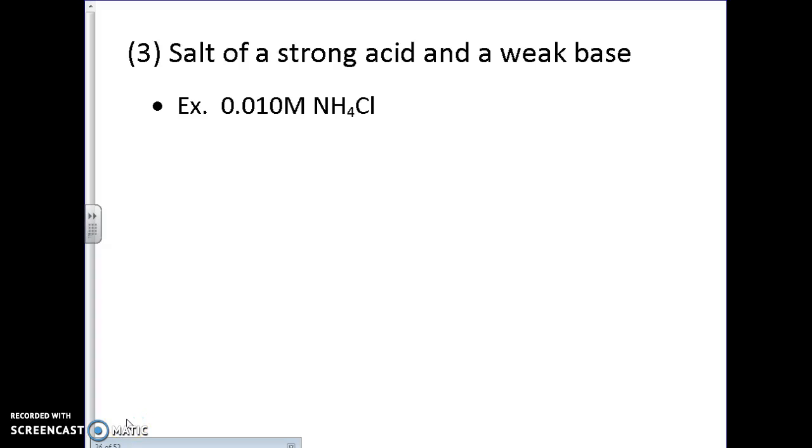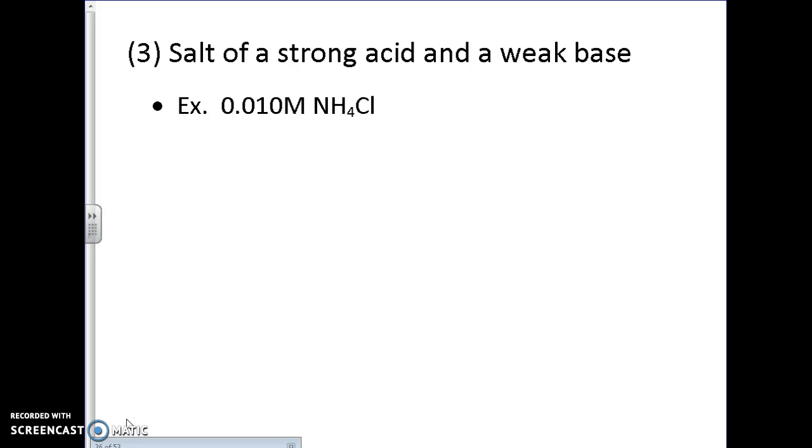All right, we're on the tail end of things now. I've got two more examples for you. You can probably start this by yourself, but if you want to, pause the video and start, that's fine. I'm going to set up the same way how to calculate with ICE the concentration of a species that will control the pH. So let's figure out what species is coming from ammonium chloride in significant amounts.